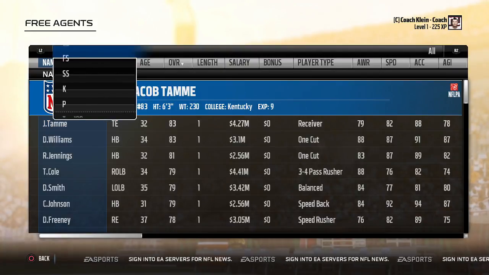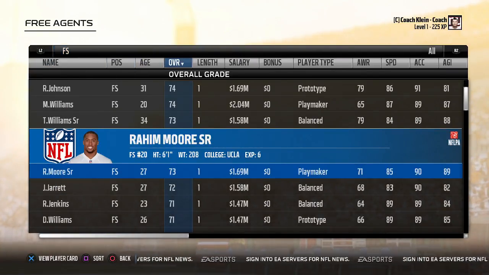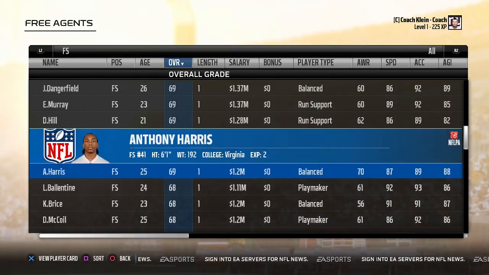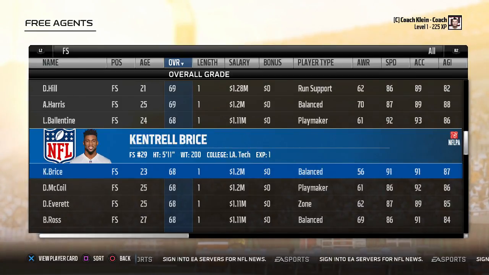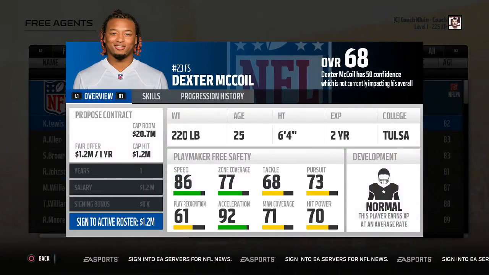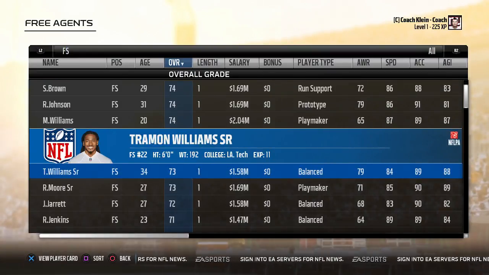But we'll go to free safety and find Dexter McCoy. We have Raheem Moore Sr. there as well, but it just seems that we have Dexter McCoy, who's younger, right there. So Dexter, welcome to the team, to these Giants. So we got Dexter McCoy here on the team. Anything else left on here, though?